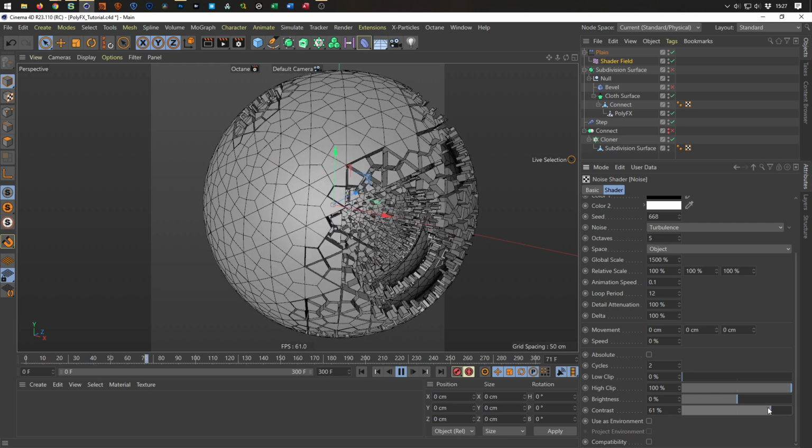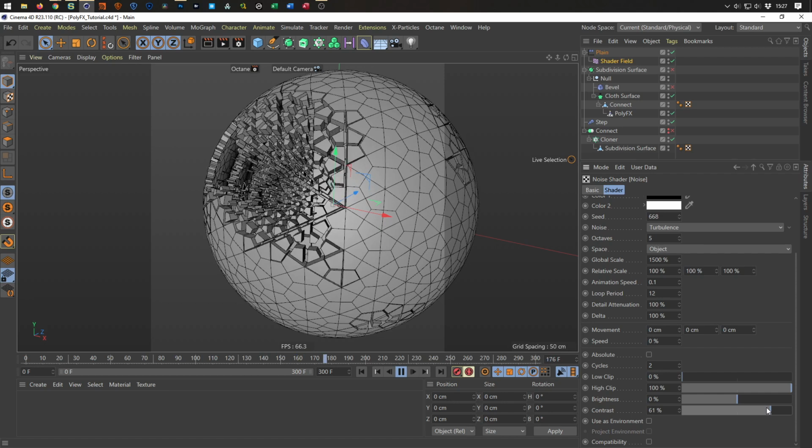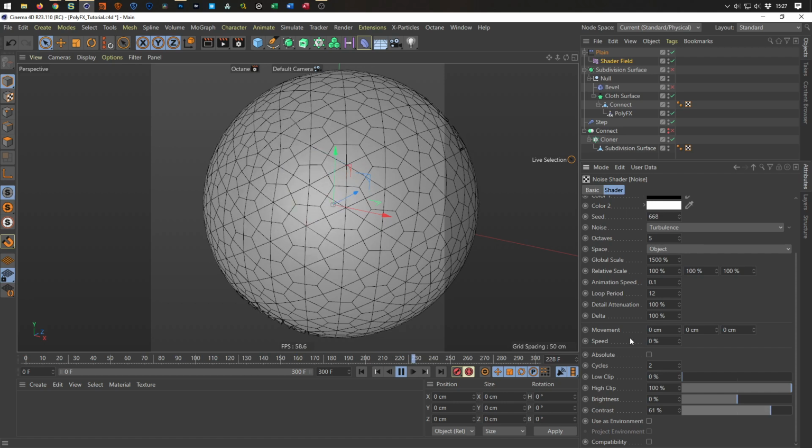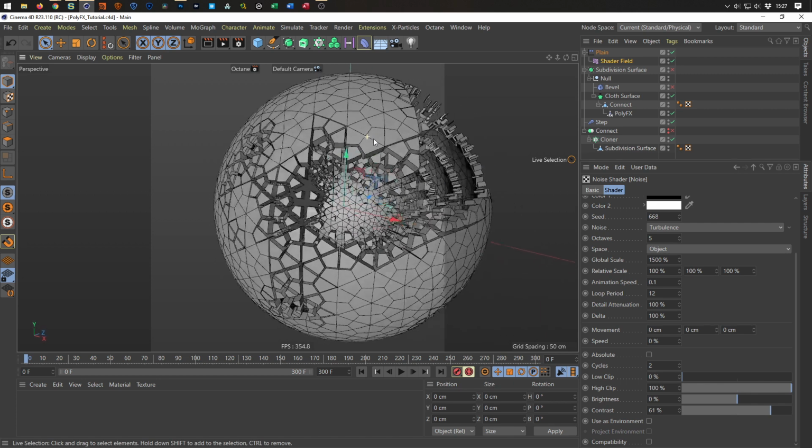Okay. Yep, I take this one. Good, save it. And the next step is now to color this.